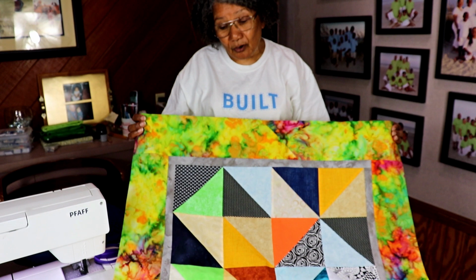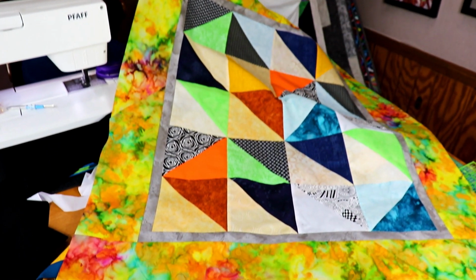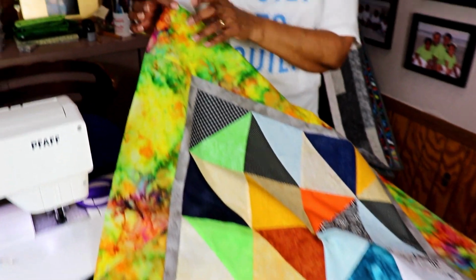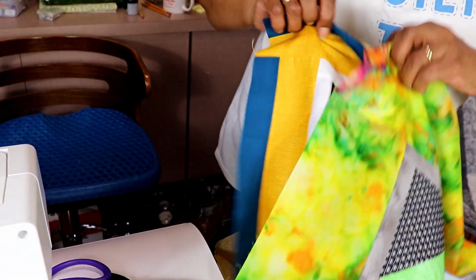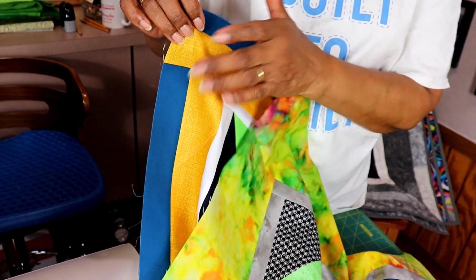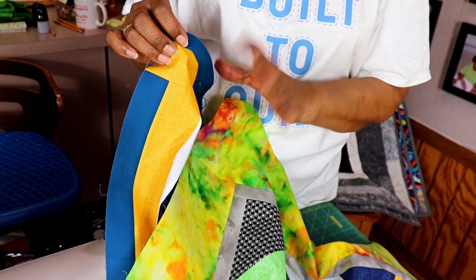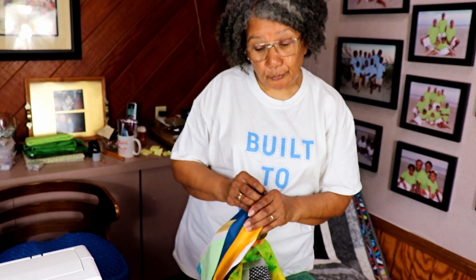And I sewed that on the exact same way, but notice the difference. I don't have that bar effect in the corner that you have here. That's just simply not sewing the pieces together first. This is sewing the pieces together first. Two options that you have for putting borders on your quilt. And I want you to make sure you do use at least one border because I want you to have the practice of doing that.